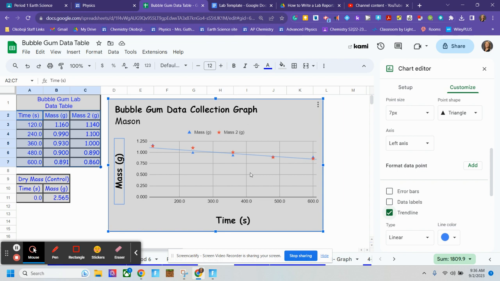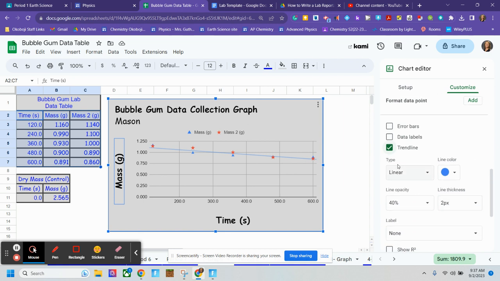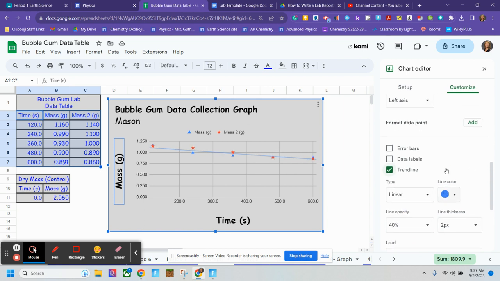Now we have a really, really small sample size. So in theory, we should have a much bigger sample size and repeated testing. But for the sake of time here, let's just say, yes, this data leads us to believe we might, in fact, have a trend here. Now, logically, if you had chewed for an extended period of time, it would have plateaued at some point and not continued to lose mass, you would hope. But we've got our trend line.